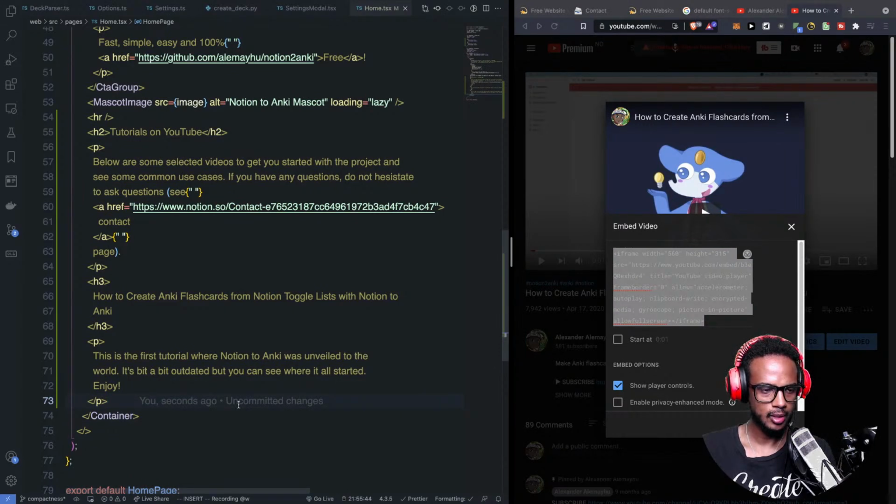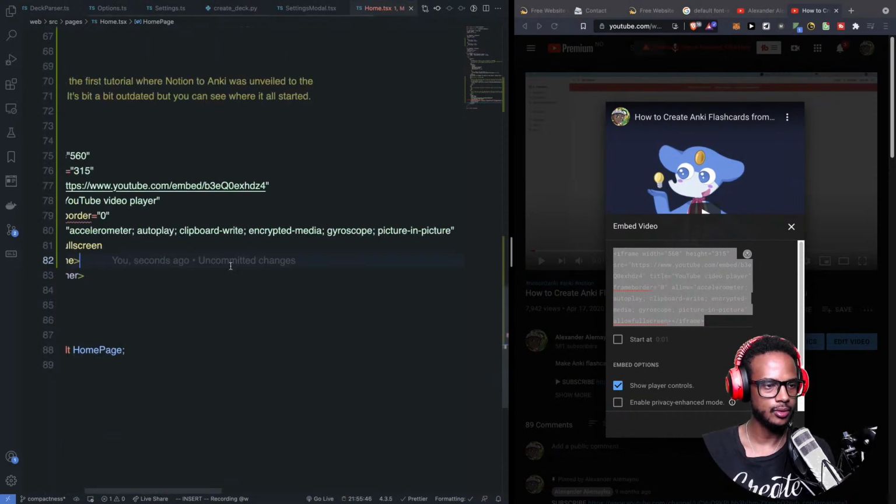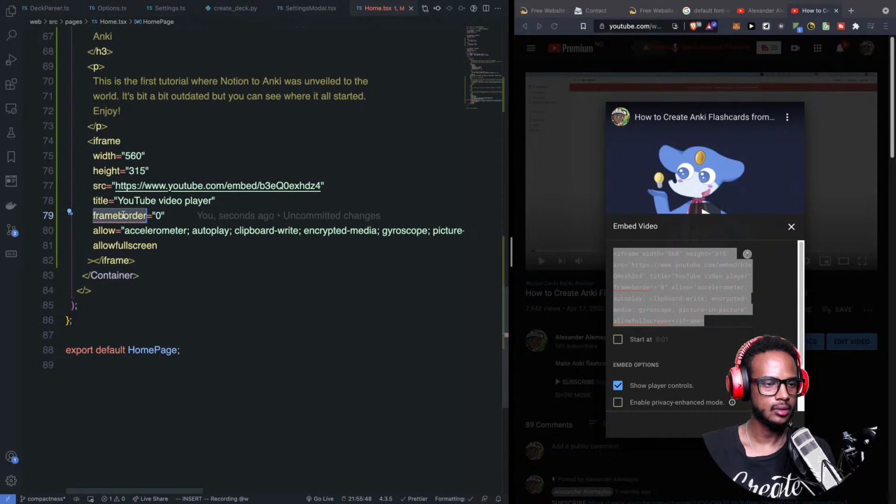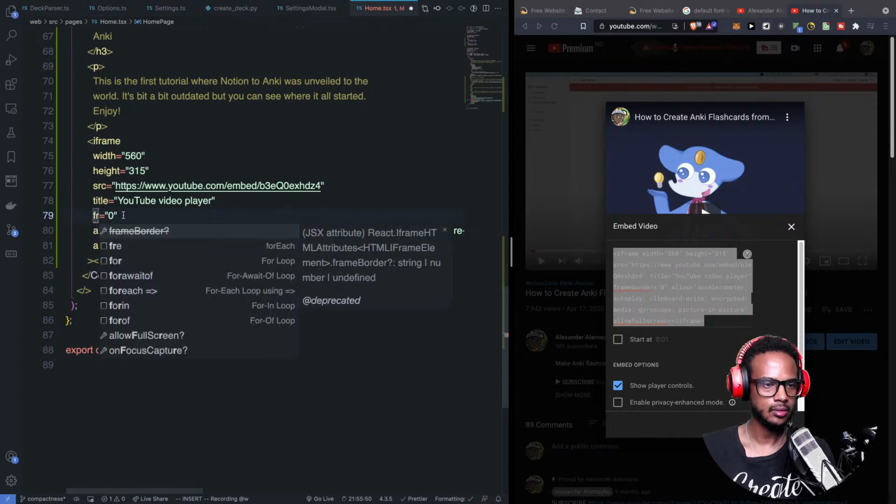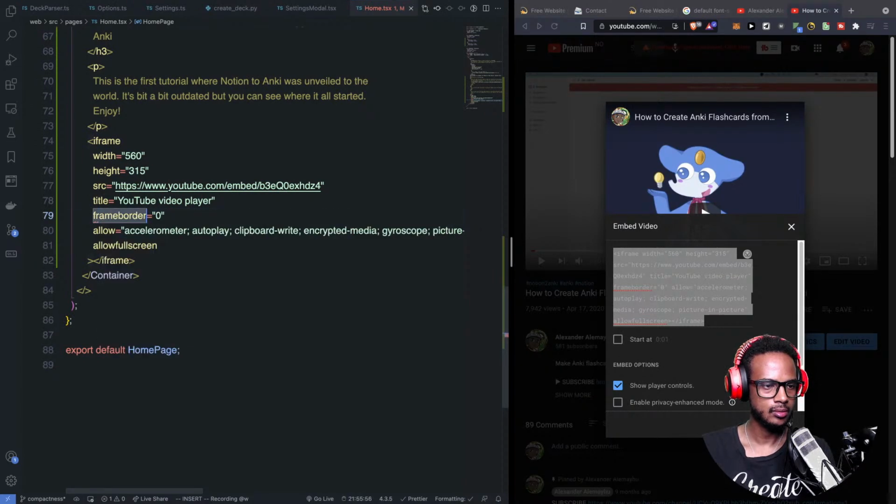We should actually maybe create the iframe component we can use. I think it's missing a big B. There.